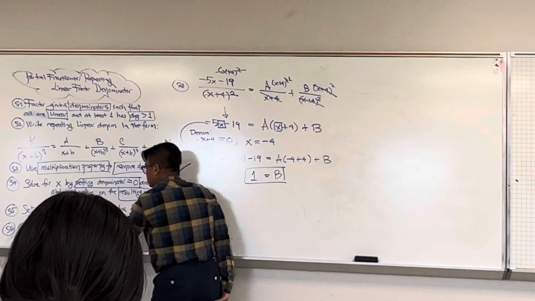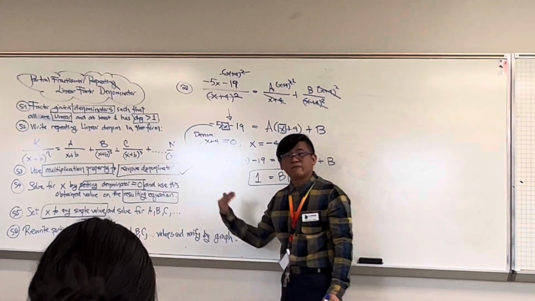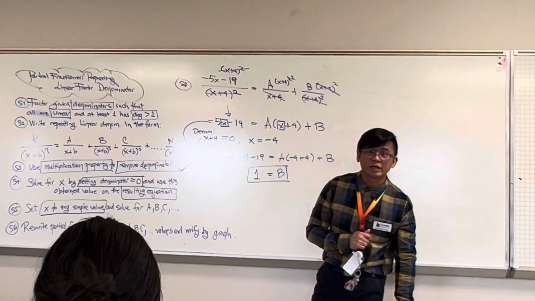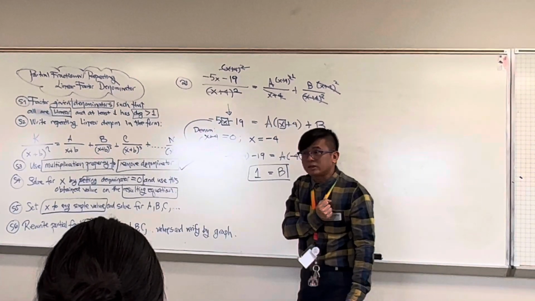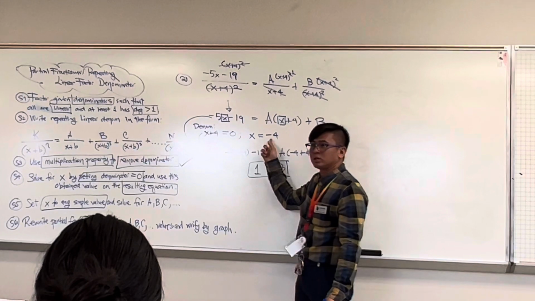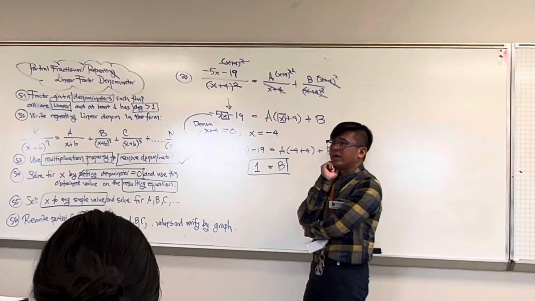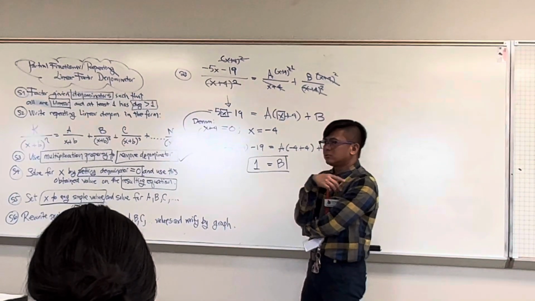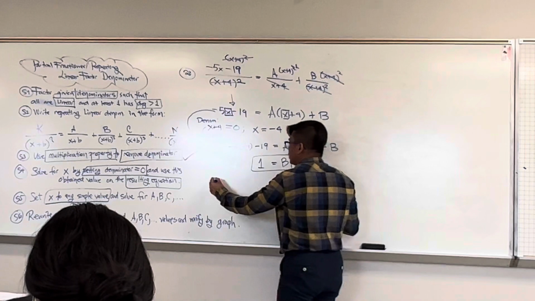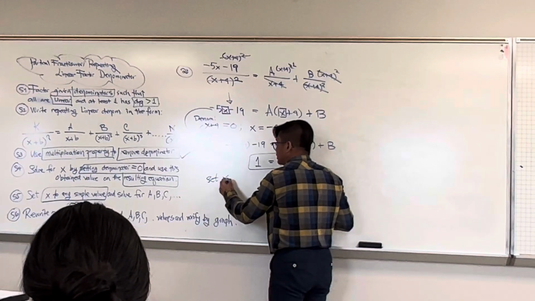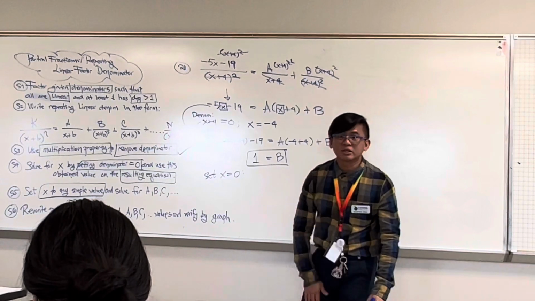Set x to any simple value and solve for A, B, and C. Yeah, or whatever the remaining numerator is, okay? Again, you can set x to any value at all, right? Well, except negative 4 because you have already used negative 4, right? What do you think is the simplest value for x? 1 or 0, right? Get it? Okay, so I would say set, again, x equals 1 or x equals 0, whichever is simpler for you, guys. Doesn't really matter, right?